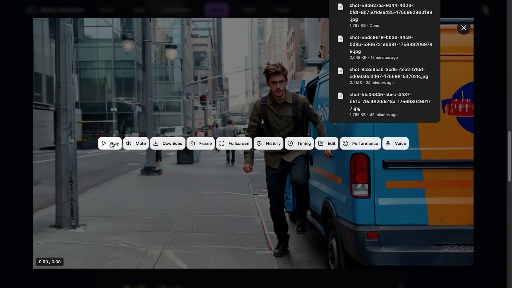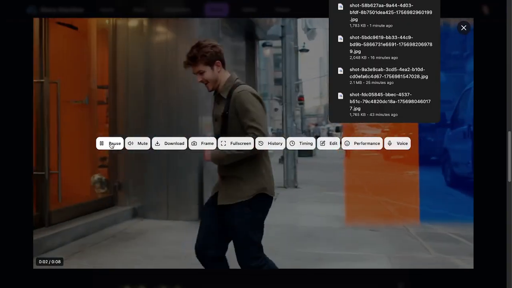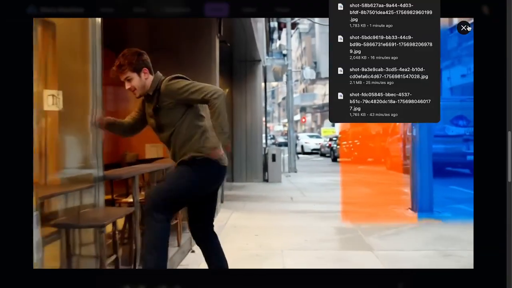This one is a little too weird. Too many artifacts.